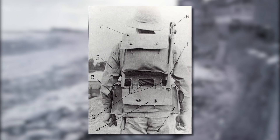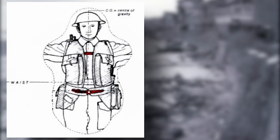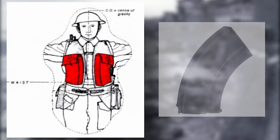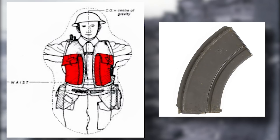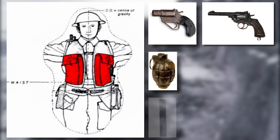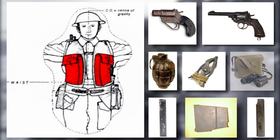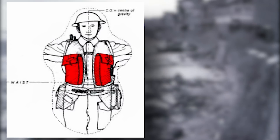Through its short lifespan, a few slight modifications were made based on feedback and production. Starting off, there were two easy-to-use securing straps — one small one towards the chest and one down by the waist. Next were two curved pouches referred to as universal pockets, curved to accommodate Bren magazines, two in each. They could expand out to a maximum of two inches and alternatively be used for storing a flare gun or sidearm and ammunition, six grenades, five Sten magazines, a hundred rounds of small arms ammunition, wire cutters, a Boys anti-tank rifle magazine, six Thompson magazines, or field glasses. They were called universal pockets, so one could really put anything in them.